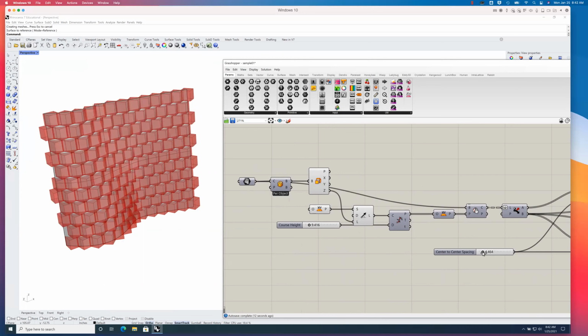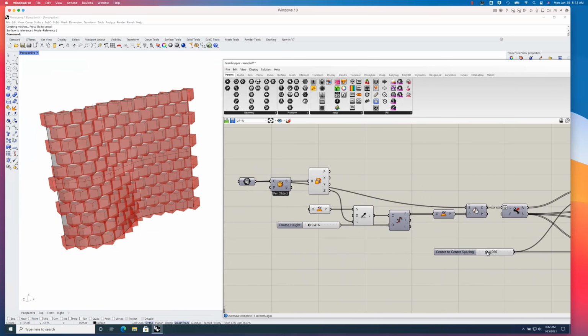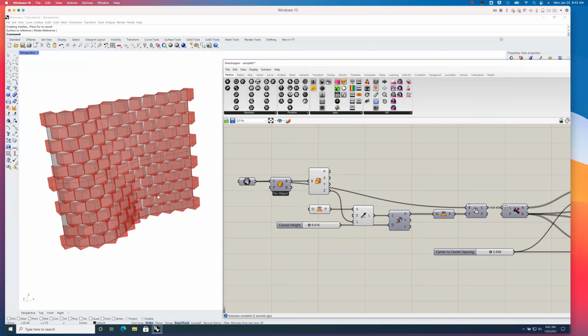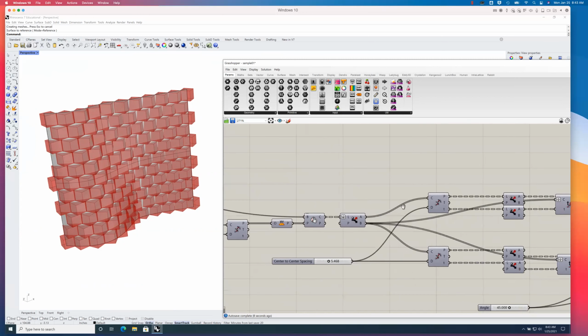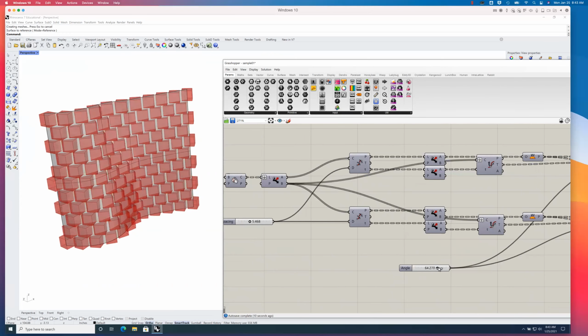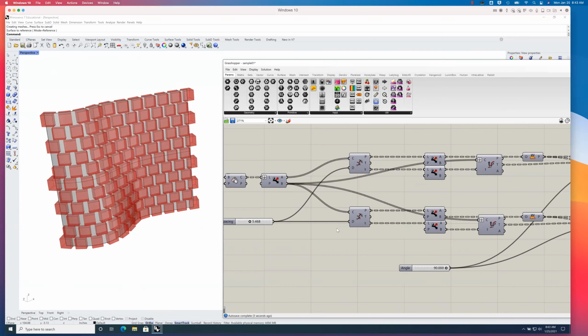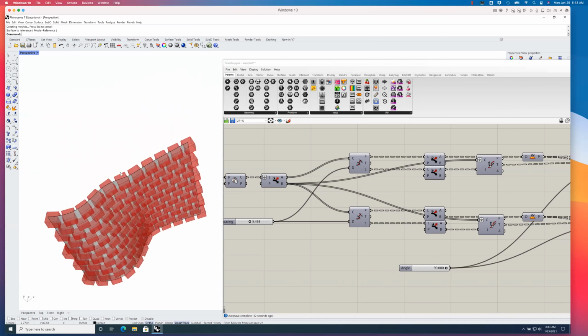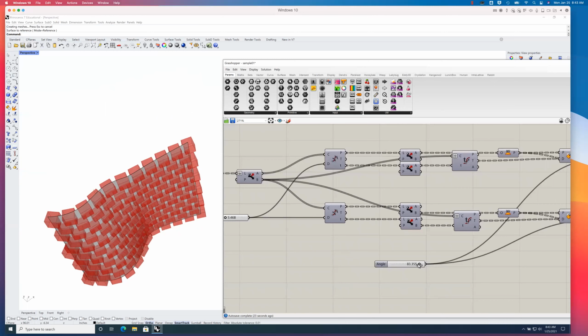I can also adjust the center to center spacing. So that's one way we can begin to adjust for this. Of course, I've also adjusted the amount of angle, right? I think by default, what this does is deploy the blocks in the normal direction, so it follows the flow of the surface geometry itself. You can see the orientation of each masonry unit changes as it moves around radii, right? And so we can change its deviation globally. It doesn't do this individually, right?